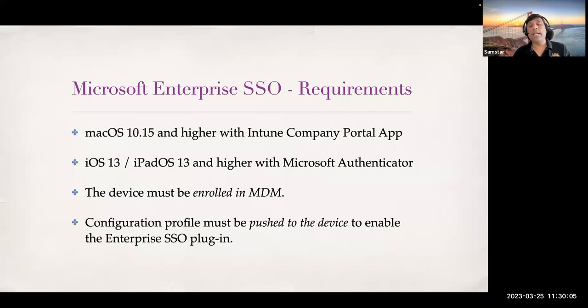Similarly, iOS and iPadOS version 13 and higher is supported by this extension. And we need the Microsoft Authenticator app on those iOS or iPad devices. As I already told you, this can only be enabled by MDM. That means these devices have to be managed or enrolled in an MDM solution like Jamf. And all the configuration which enables Enterprise SSO is written in a configuration profile. So this configuration profile has to be created and deployed on an endpoint, so that it enables the Enterprise SSO plugin.